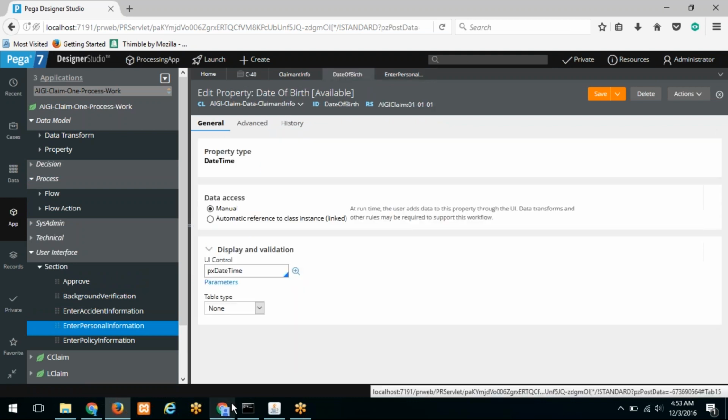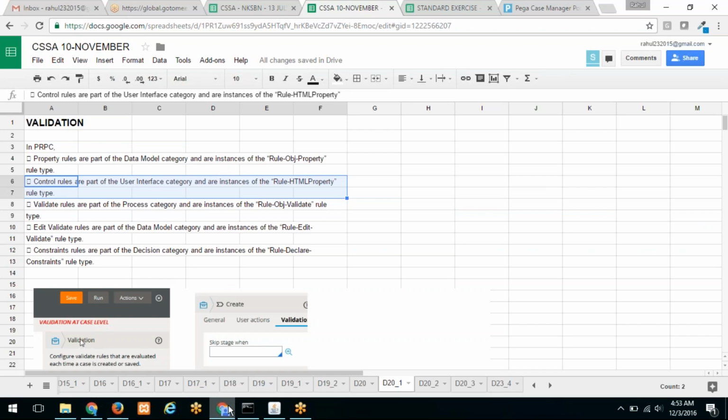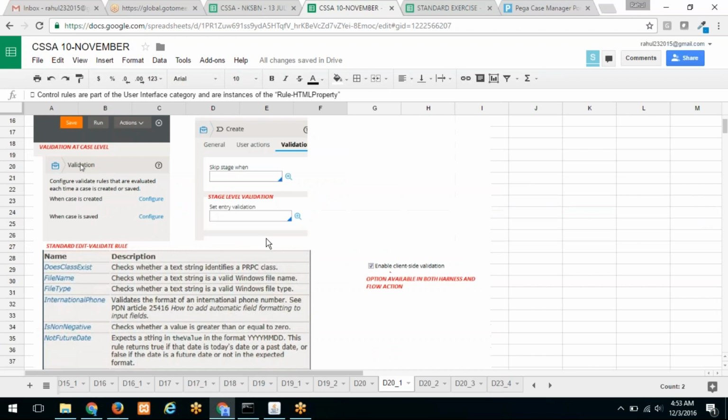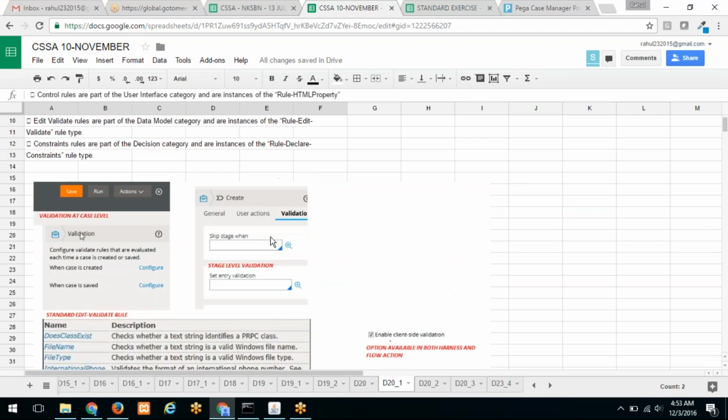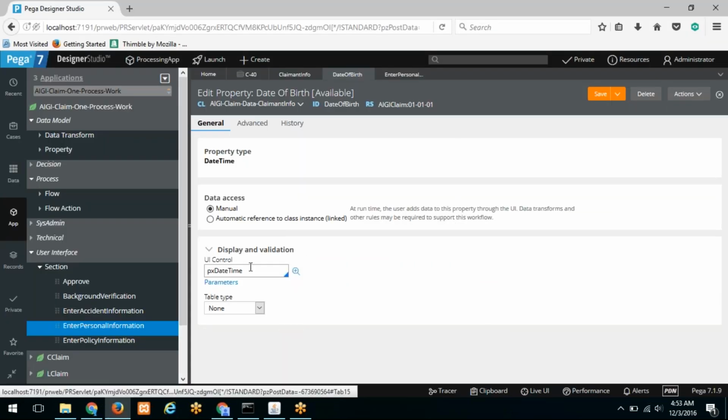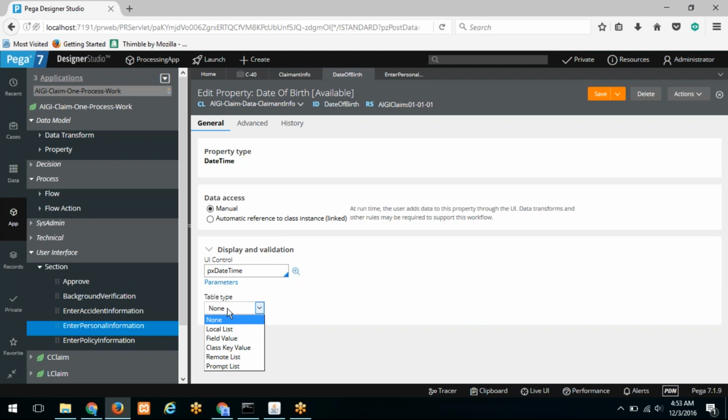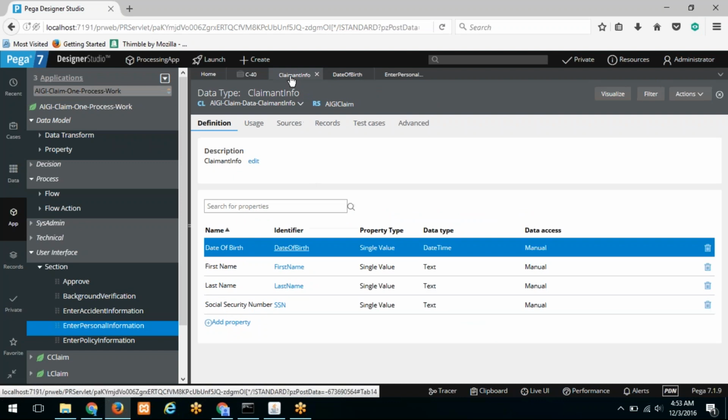But the next thing we will look at right now is the control rules. You can give a px date time, or on the property rule form we can give a static list of values, not for the date of birth but for something else. That is important for you to understand.